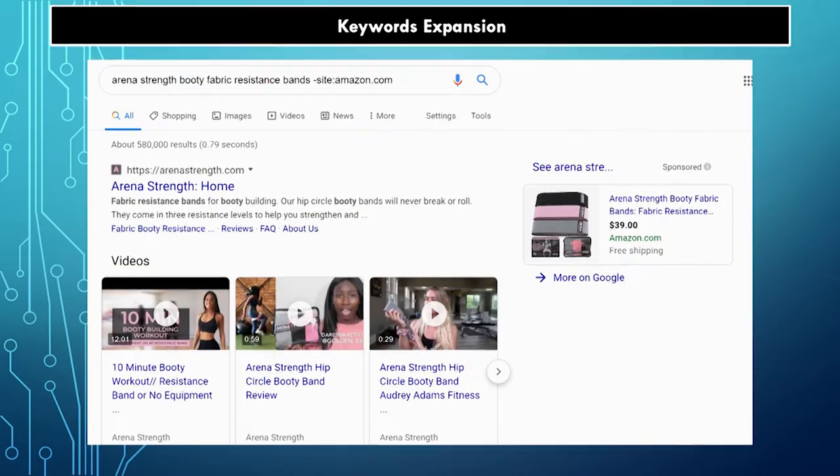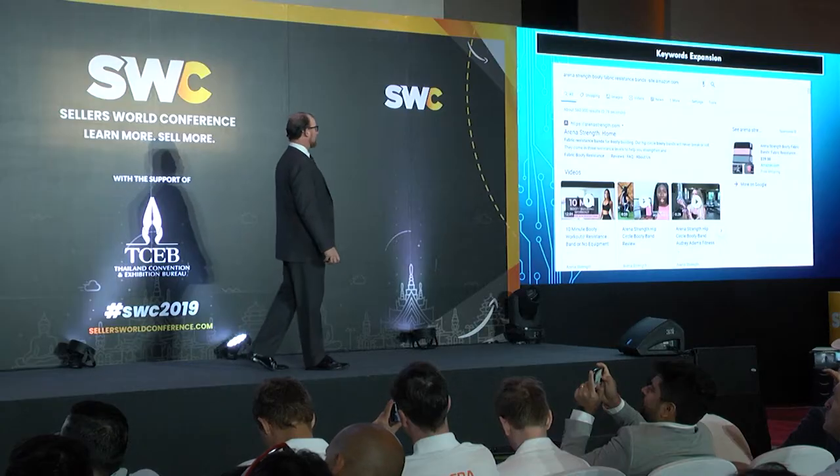Last thing: let's say the fabric band is one of my competitors. I can go on Google, type in my competitor's brand name and my keyword. At the end of the search there's what's called a search modifier — people don't use these enough. If I put in minus site colon amazon.com, what I just did is say: where are these people other than Amazon? And it spits out the fact that they have a website, multiple Instagram influencers, a YouTube channel, and they're on about 15 different fitness review sites. And they're charging at least twice as much as everybody else on the first page.